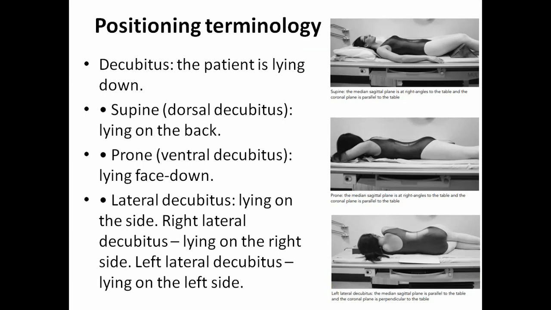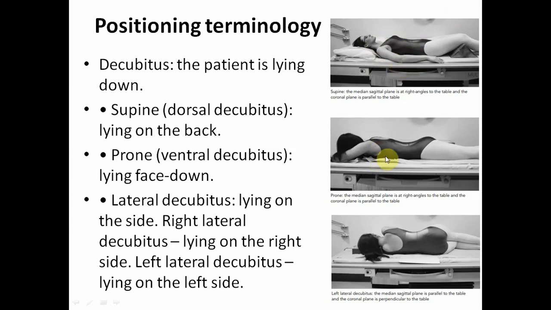So what are the other positioning views? You can see here there are certain images, three images which I kept here. This talks about decubitus, which is the patient lying down in any direction. Now there are three different decubitus views. Here the first image shows the patient lying down in supine positioning. So the dorsal part, meaning the posterior part of the patient, is touching the table. So this is supine or dorsal decubitus we call.